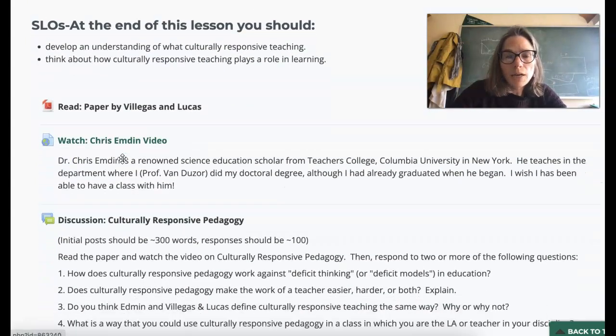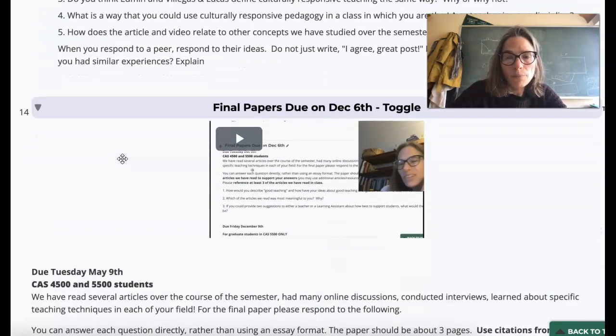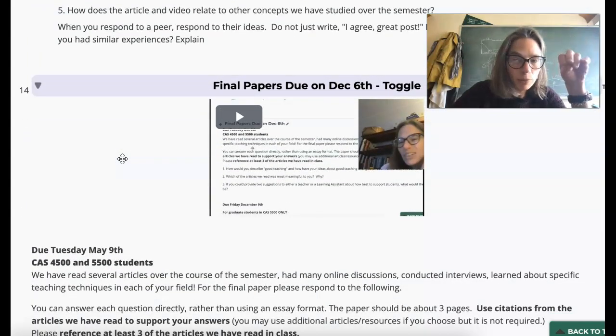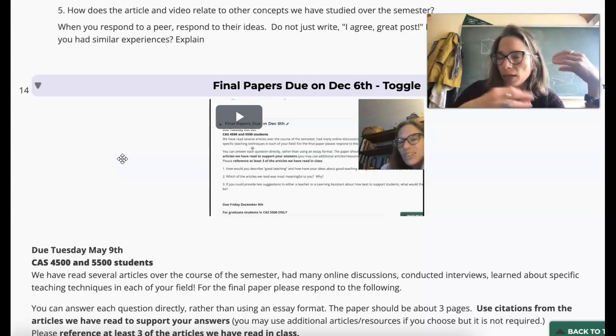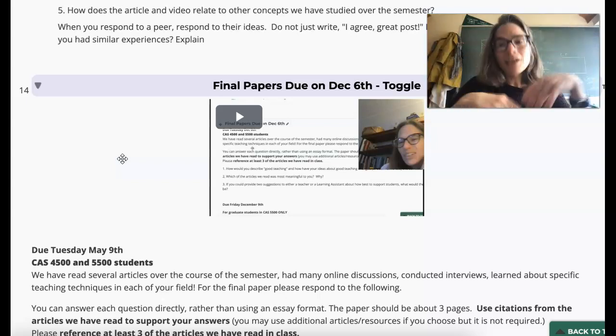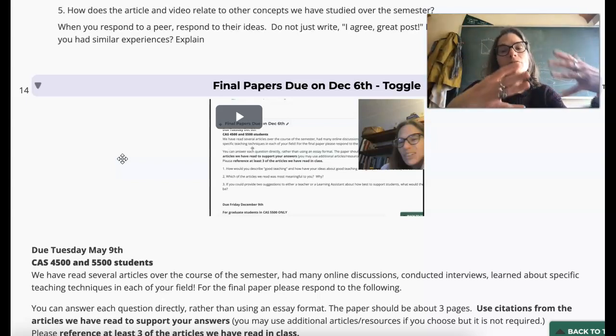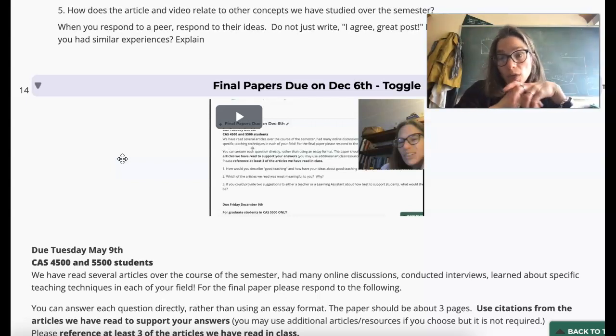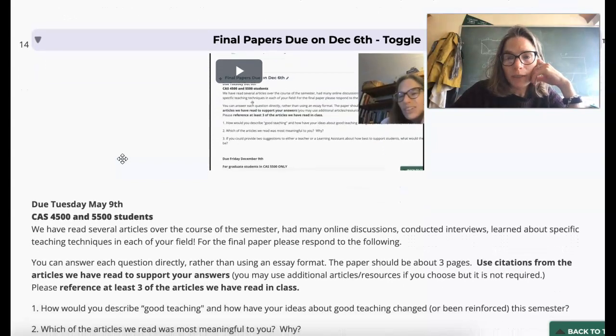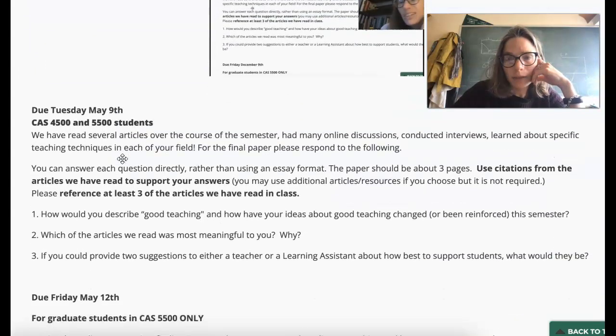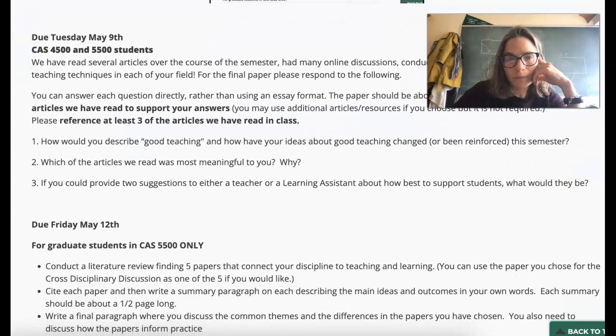We wanted to go ahead and open up, though, the unit on the final papers. I know some people like to work ahead. Finals, we can get a little crazy. So I want to go ahead and let you know what that final paper is going to be, so that if you want to start on it early, you can. So you go on down here, you're going to see a little discussion about the final papers.